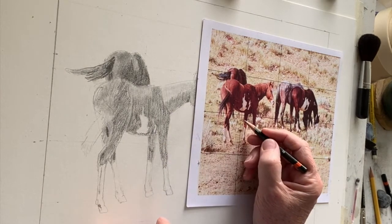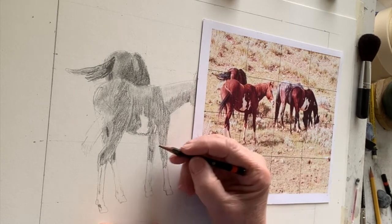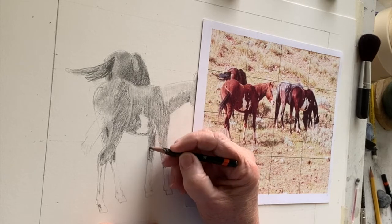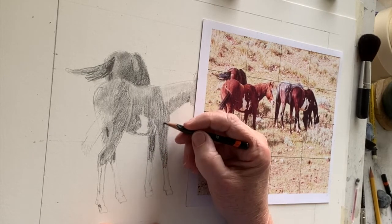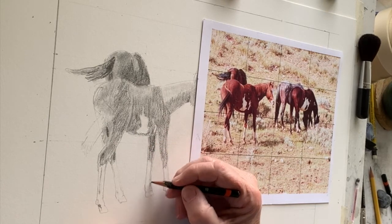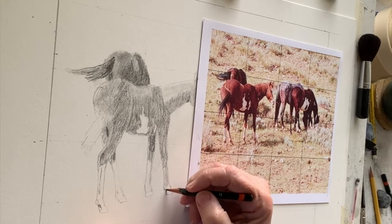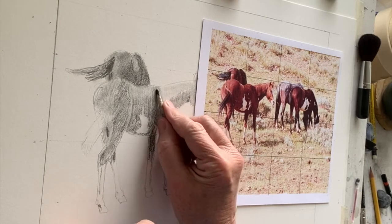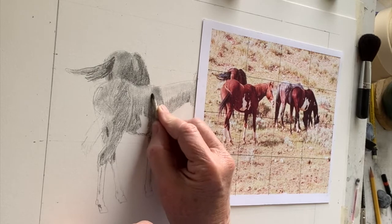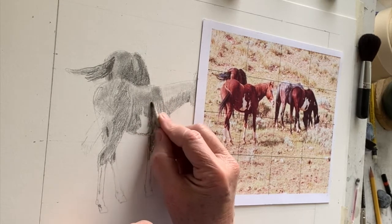There's a dark shadow right there where the stomach blocks the sun, so you get a highlight down there. So I'm going to really darken this area underneath here. And sometimes you have to blend it in order to see what the value is, if you need to change the value. It's a little bit easier to tell. See, when I soften that, I can tell right now that I've got to go darker as you get down here.